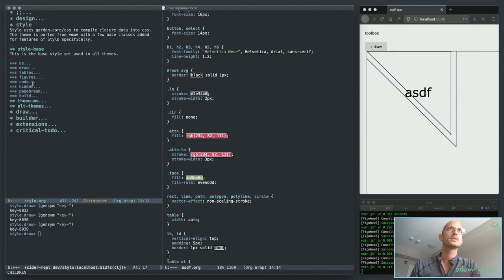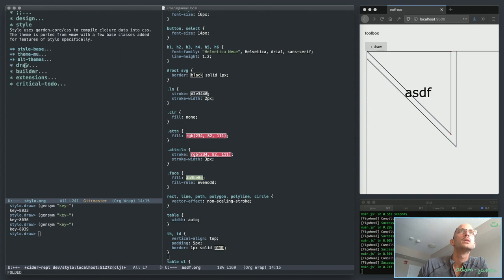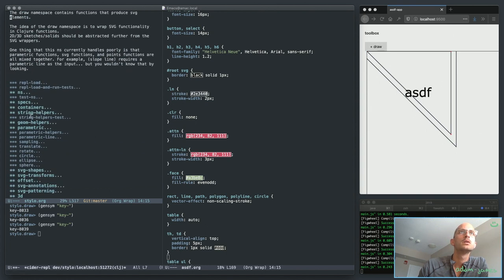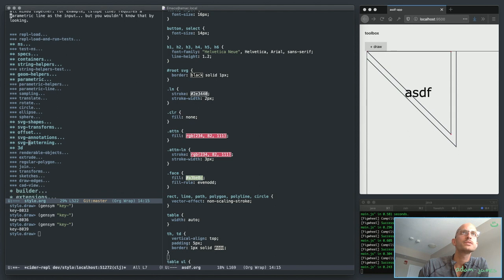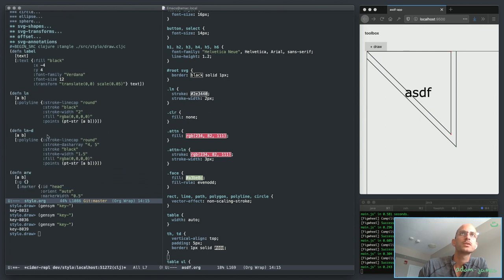Style base, draw, I have line, shoot. Annotations, SVG. Annotations. Label, line, line dashed.